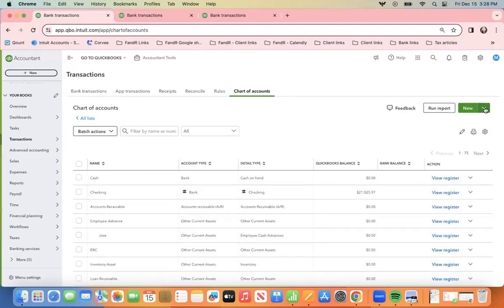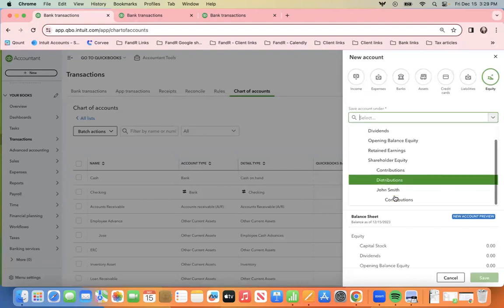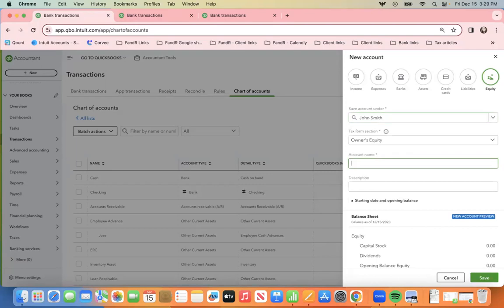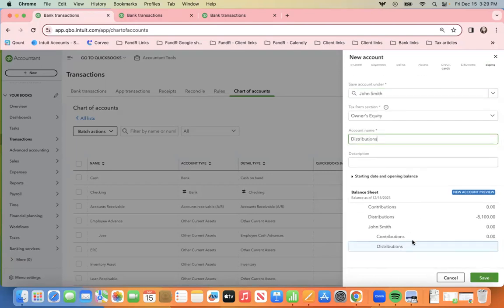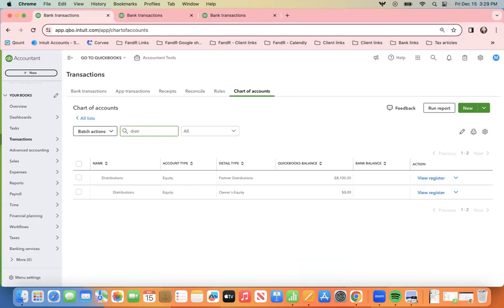And then create the distributions. So new equity under John Smith, create distributions. So then anytime you have a contribution from John Smith, you would type in John Smith and you would select contribution, or if you had a distribution. I spelled that right. Yeah, okay.